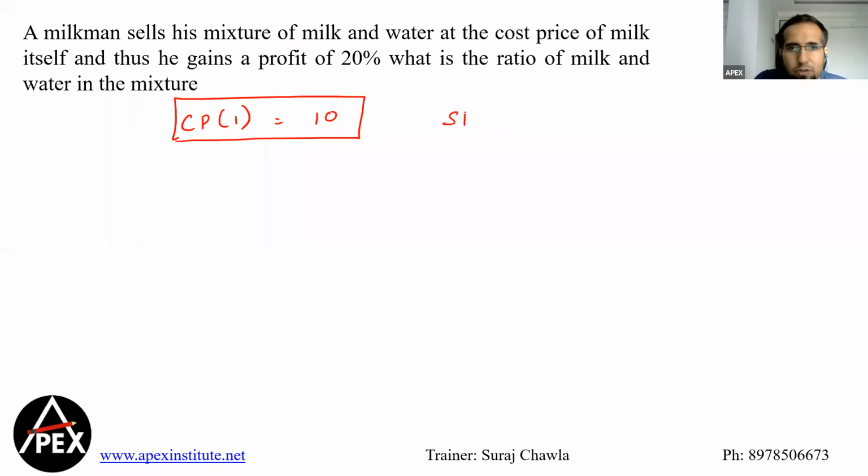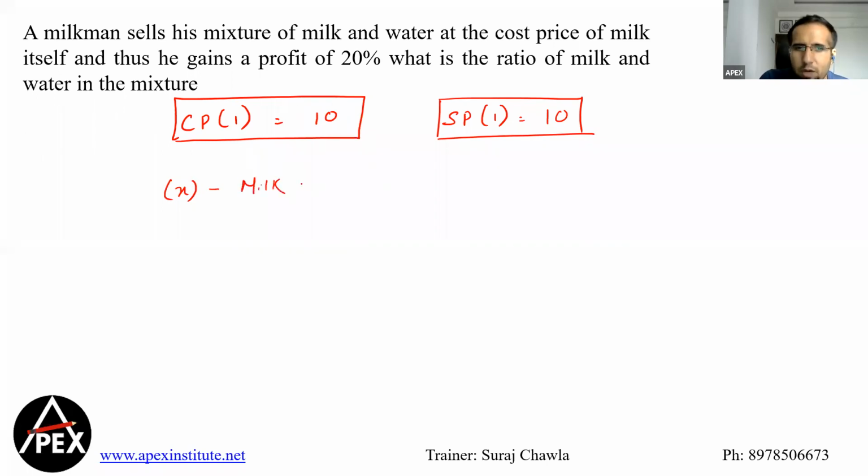So the milkman comes and says, bro, I'll sell you the milk also at 10 rupees per liter. Suppose there are X liters of milk. That means the total cost of X liters of milk would be 10x. Now he's adding Y liters of water. Whenever water or an impurity is added, unless mentioned, we assume it comes at no cost.